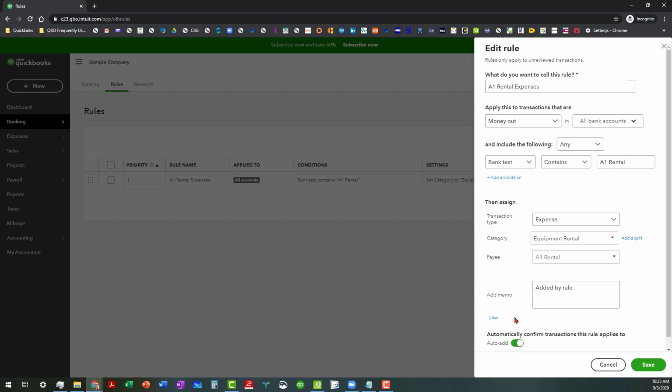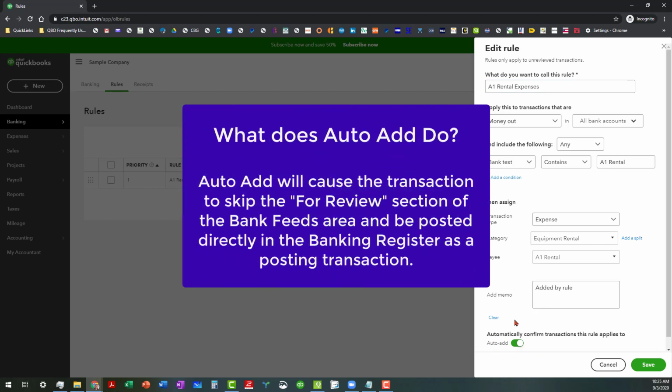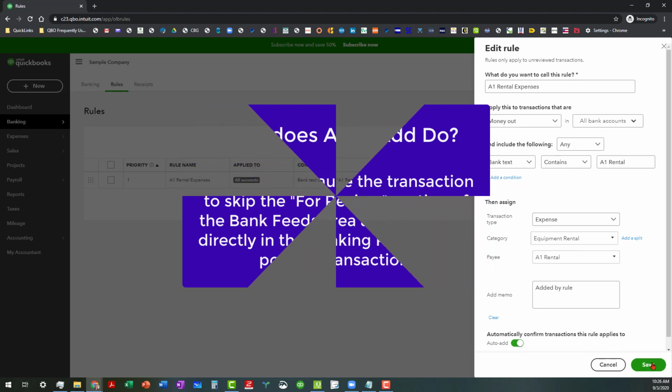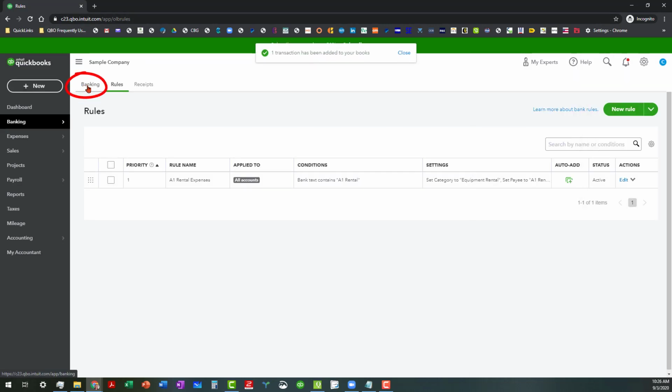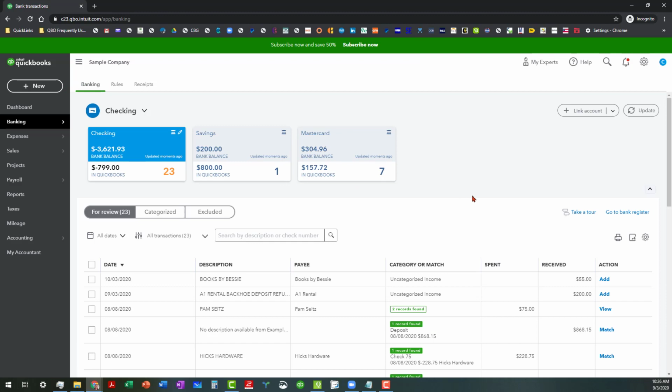And what the auto add will do is it will skip everything in the for review, and it will have that rule do what it does and assign the categories and all of that, but it will skip the for review and go right into the register. So we're going to go ahead and save this, and then when I go back to the banking center, you will see that that transaction is no longer in there.